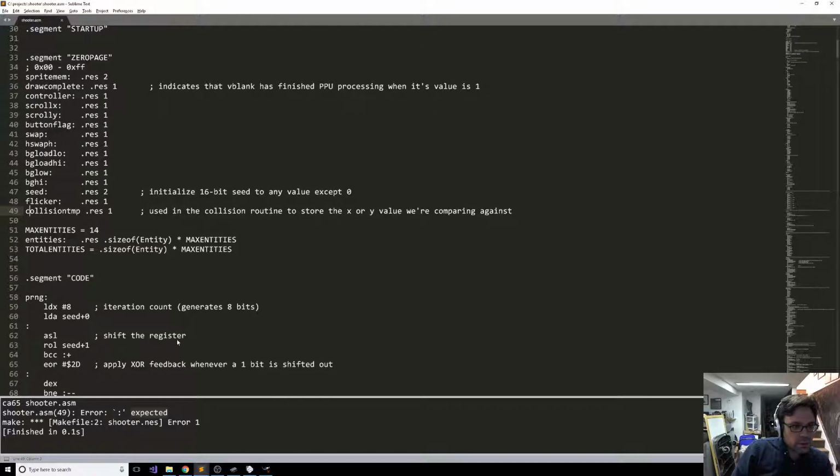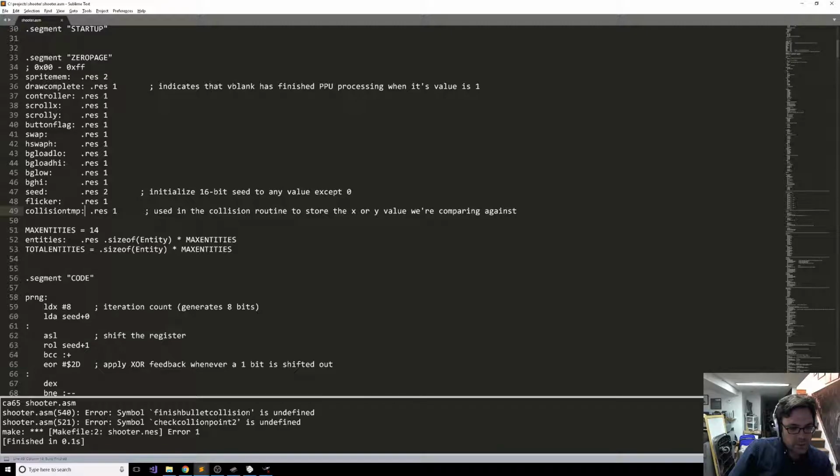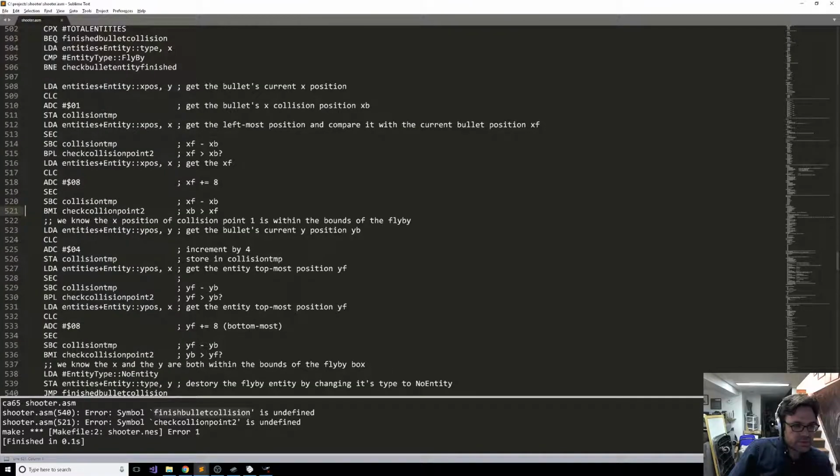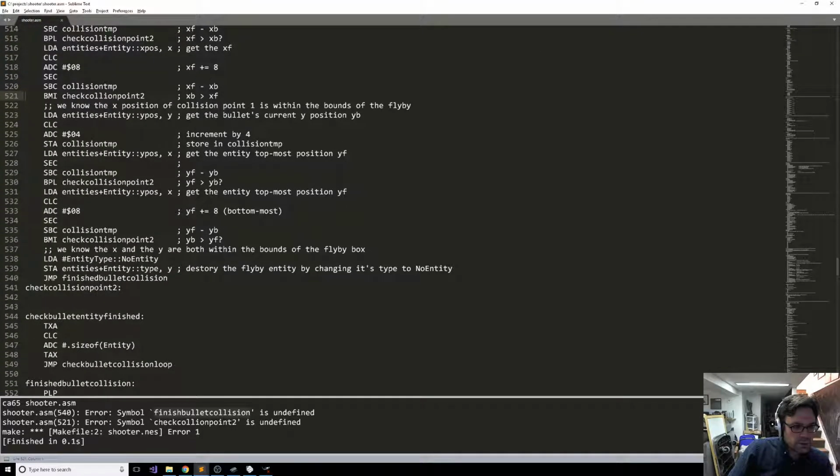49. Oh, yeah. Okay. 540. Finished bullet collision. You know, I would have been concerned if there hadn't been some sort of errors when assembling this, because then you get nervous that something else is wrong.